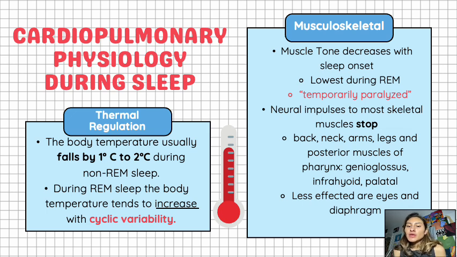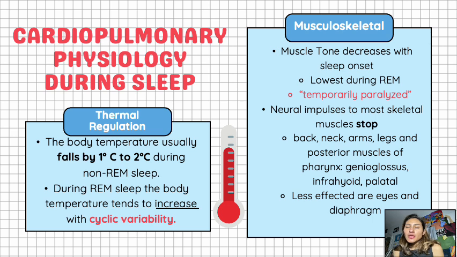Some of the less affected muscles are the muscles that move the eyes and the diaphragm. This explains in part why sleepers do not physically act out a vivid dream during REM sleep, such as running from someone or swinging, fighting in their dreams. They don't act them out. Instead, the sleeper only twitches, occasionally making small movements. Sleepers with malfunctioning REM sleep, on the other hand, thrash around in their sleep, often hitting the people they're sleeping with or hurting themselves if they act out a dream. This is sometimes called REM behavior disorder.